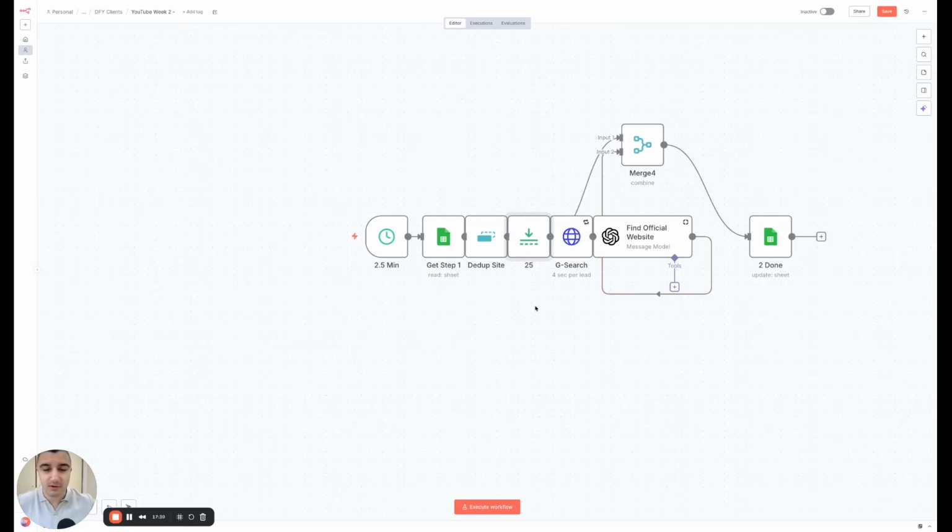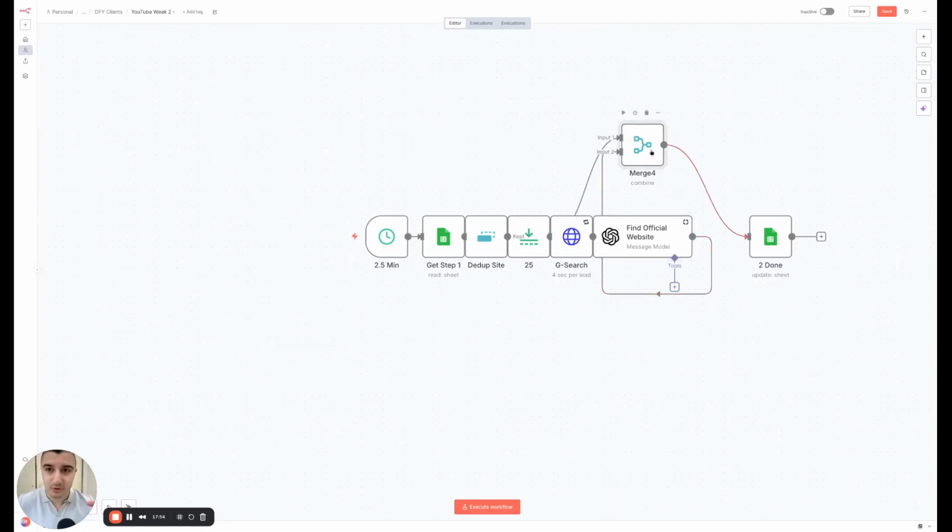So 25 leads. Only those it will then send to Google, it finds the results, the Google results, which it sends to OpenAI, and then the link will be outputted.